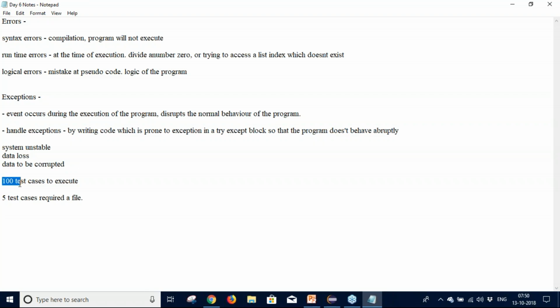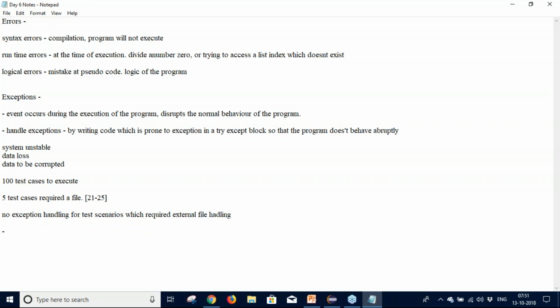At the time of execution, from the 21st test case to the 25th test case, those were the 5 test cases which required the file for their execution. If you have not taken care of exception handling scenarios in your test cases which require an external entity usage, what would happen? Let us say you have not done any exception handling for test scenarios which required external file handling, and you forgot to copy the file at the respective location.